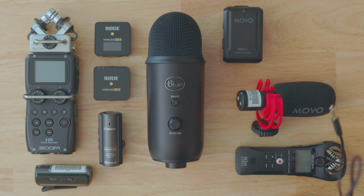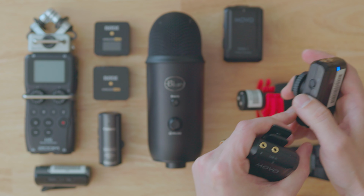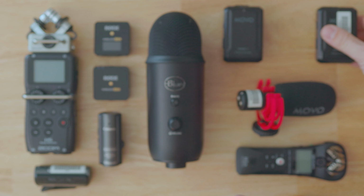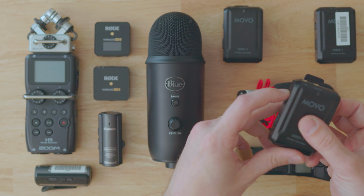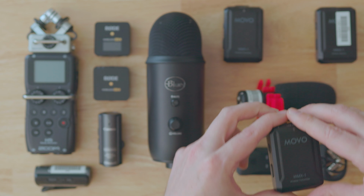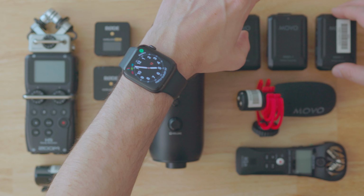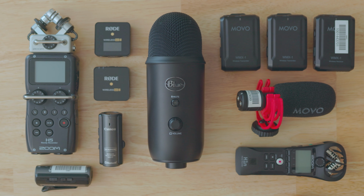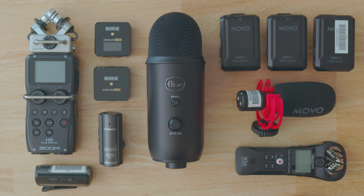All right, I went ahead and unplugged that. I'm gonna go ahead and unplug the cables from these and go ahead and turn these off. That side button, and off again here on this one. Just click that down. And that is the Movo wireless kit. Again, you have a little bit more flexibility with this one, having the 2 separate microphones, which is great.